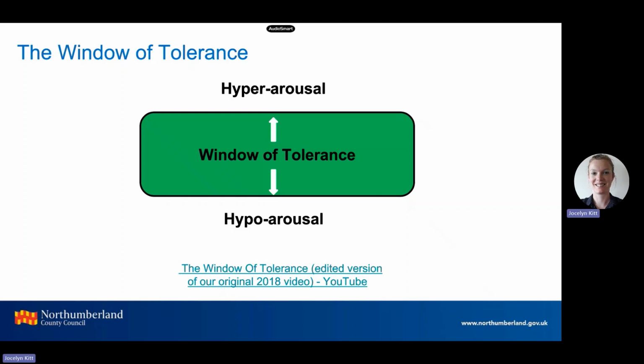Children in this state cannot control their behaviour. They are acting from their instinctive brain just as a newborn baby would. Children who have experienced trauma or live with threat on a regular basis will be much more easily pushed out of their window of tolerance in order to protect themselves. They may perceive even small things as a threat to them, as they have had to protect themselves in the past, and this will manifest itself in the way that they behave.